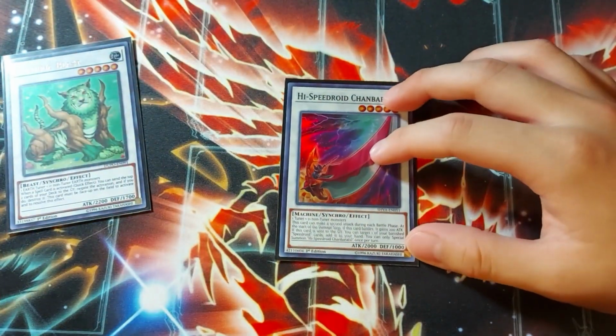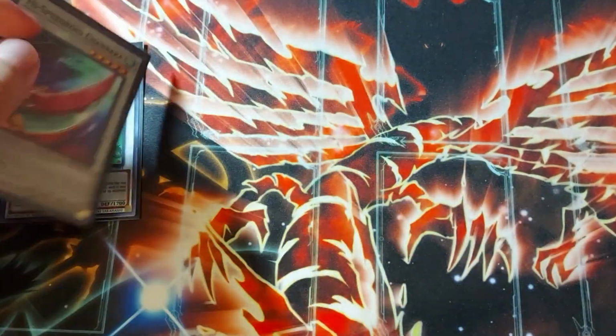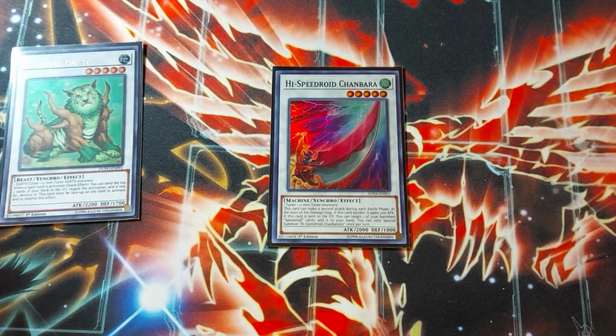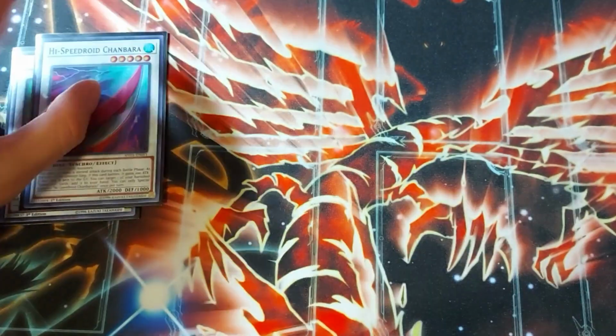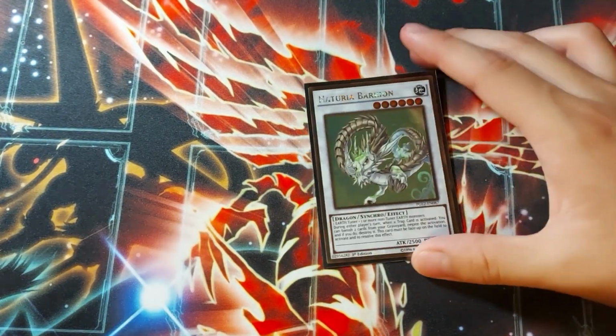I'm playing one Chambara. This is for OTKs. It's a machine, which is pretty nice. So if you didn't want to play something like Forbidden Chalice, you can play Triple Limiter Removal. It's a pretty funny card. I don't think it's that good in my opinion, but you can definitely play it, and completely destroy your opponent with Chambara or something. One Barkion because like I said, it's an Earth deck.